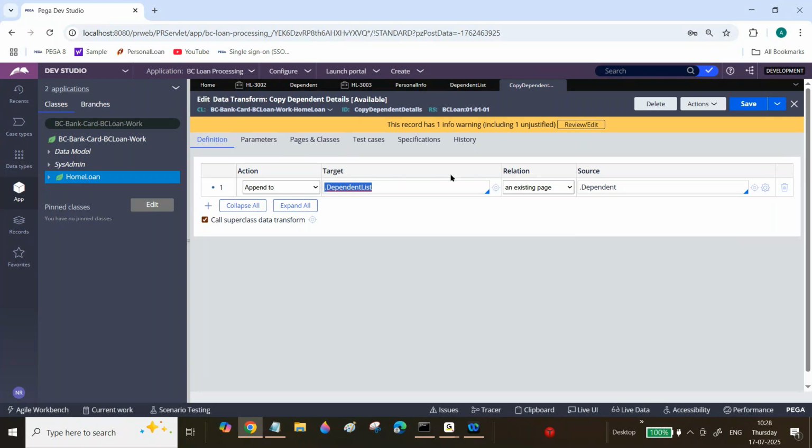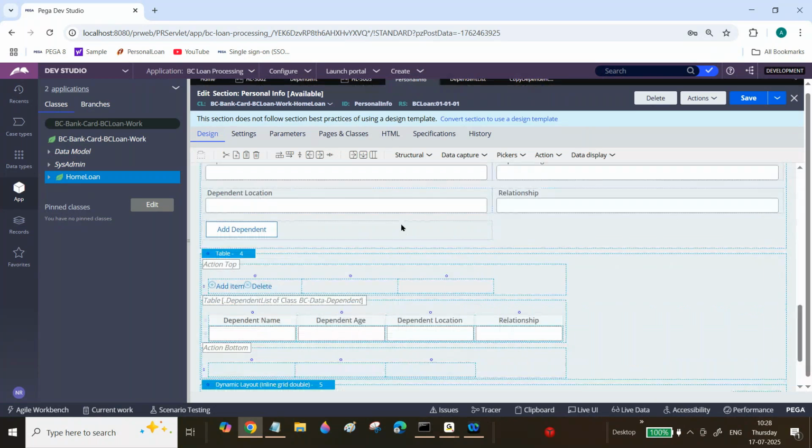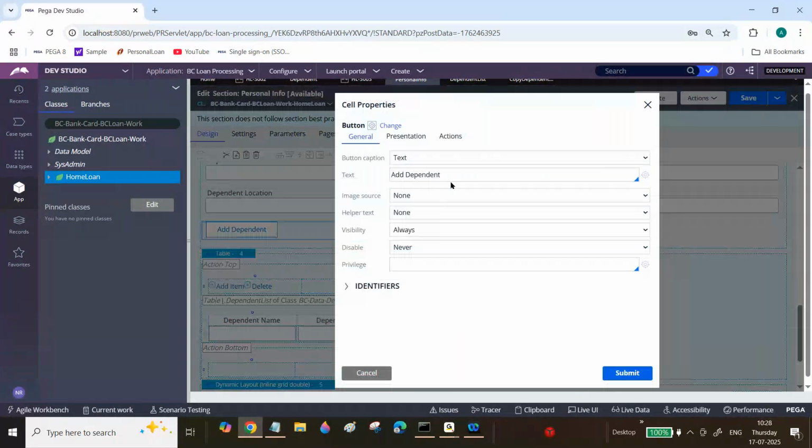Now where will we call this one? On the add dependent button, or on this section, under this one, in a section. Go here.